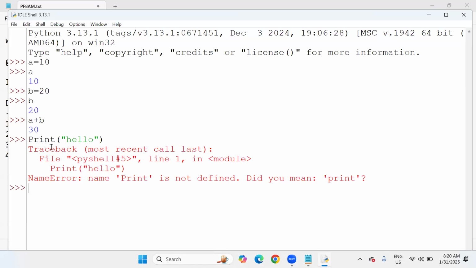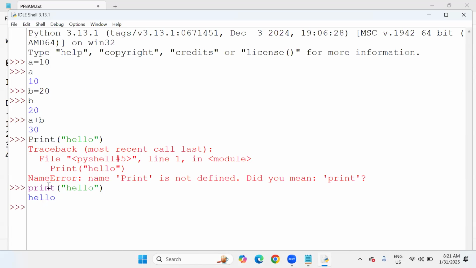Look at this: when I hit the enter button, only then you come to know what mistake we made. It's a NameError: I deliberately typed print with a capital P, but according to Python syntax, p is a small letter. Before hitting enter, is there any indication that you did something wrong? No. That's the reason it is not recommended to handle Python code in the interactive window.